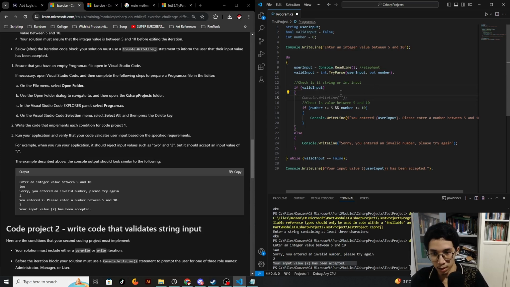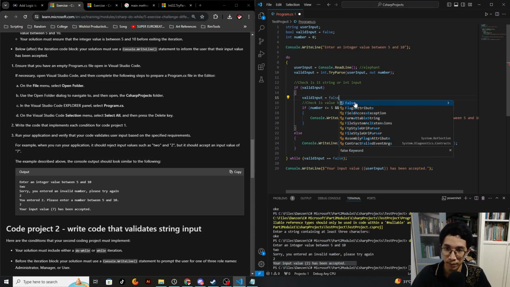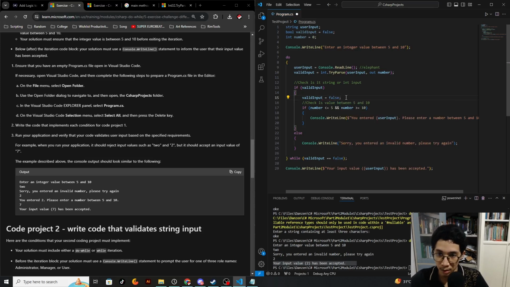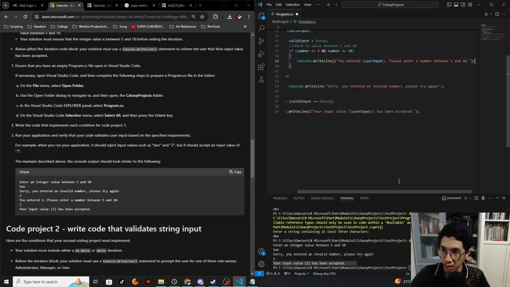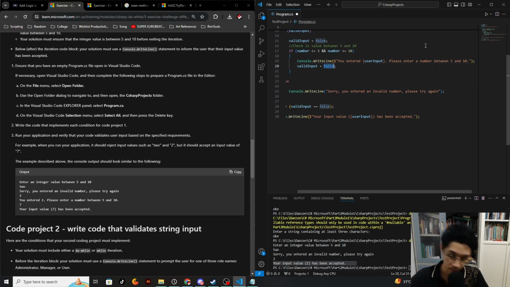What about if I put it here, like valid input is equal to false, just like this, and then I put again the valid input here, should be true.